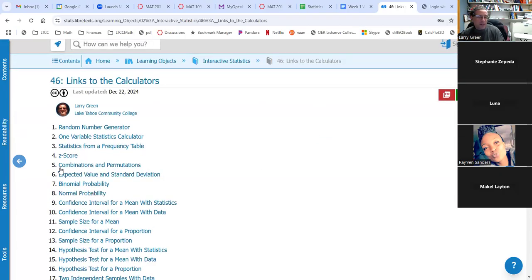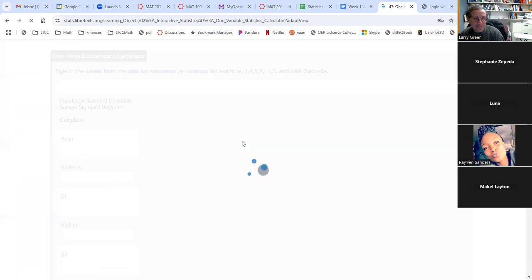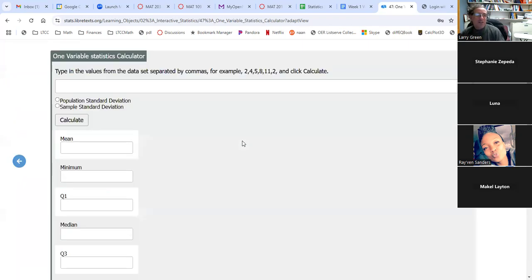So what we're going to do is go to the one variable statistics calculator. We could do the random number generator for something else, but we're towards the beginning of the class, so: one variable statistics. It says type in the values from the data set separated by commas, which I did on the other, and I hit copy, and now I'll paste. And that's our data. Any questions on that? All right, I'm going to consider you as a sample. It's convenience sampling, but it's still a sample of, let's say, all online statistics students at community colleges. Sound good?